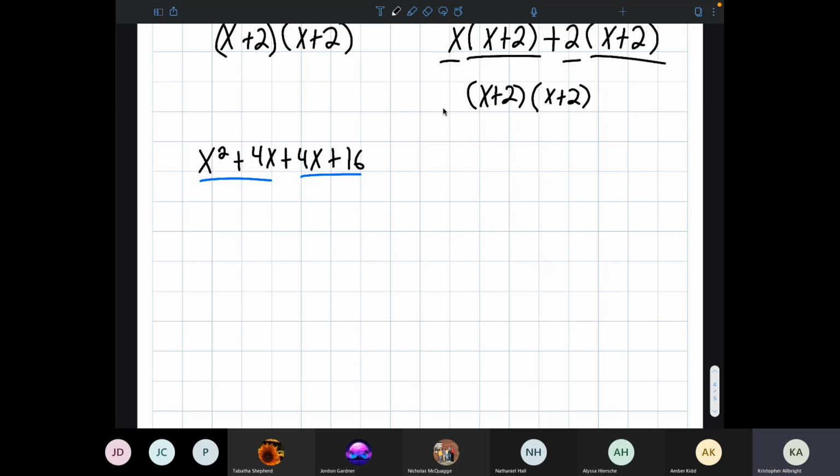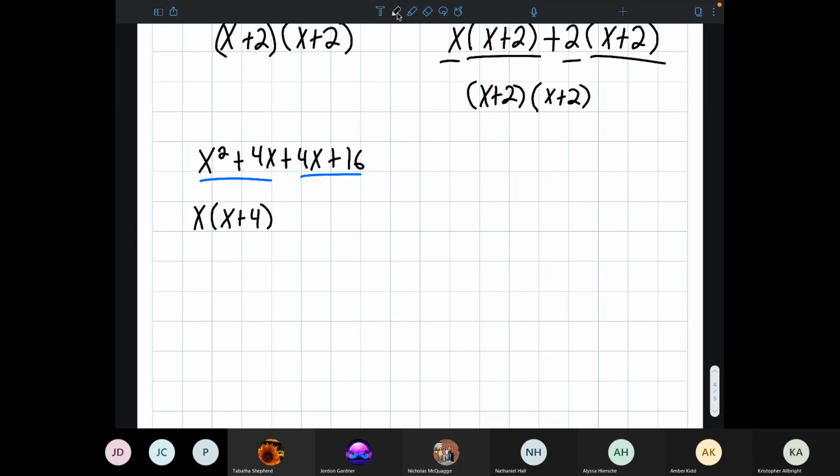Now we break apart our first 2 numbers. We pull out what we can. So I'm looking at this and I'm saying, okay, there's an x in x squared and there's an x in 4x, but there's no number in x squared. So what I'm going to pull out is x, because that's the biggest thing that I can get out. So I have an x, and I'm left with x plus 4. That's all that's left after I've divided all of these by x. So all I did was I took this x, I divided these by it, and I moved it to the outside. I just put it in a different spot.